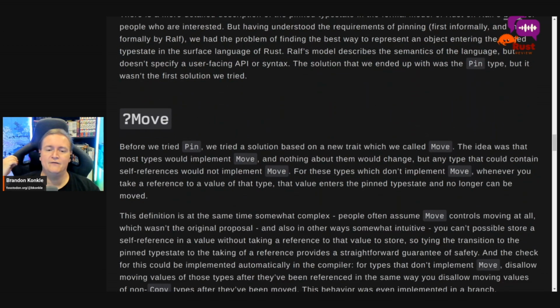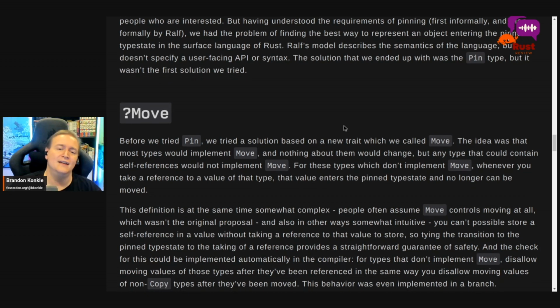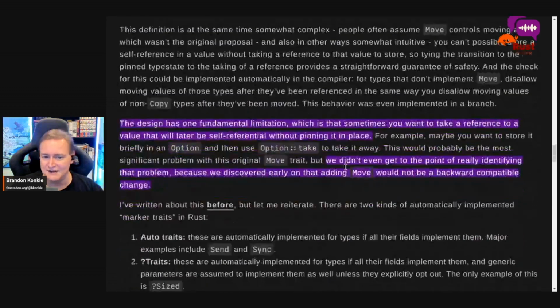They thought, okay, if something is pinned, that means it can't be moved. So they considered a trait that's similar to the Sized trait, how everything is Sized by default, but then you can use ?Sized to say it doesn't have to be sized. Same thing with this. Everything would get the Move trait by default, but you could support pinning by saying, oh, no, this one's not Move. This one's ?Move, saying that you don't need the functionality of moving.